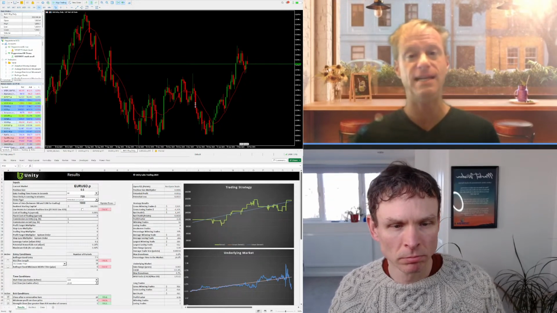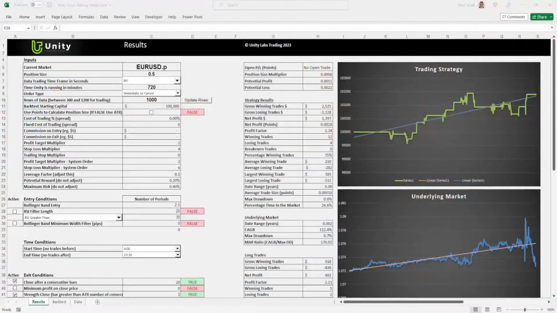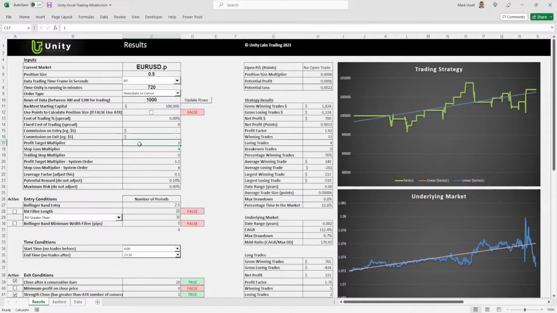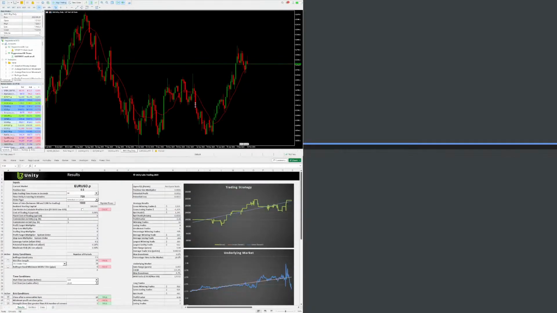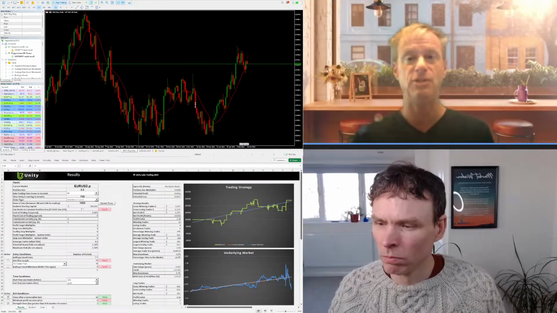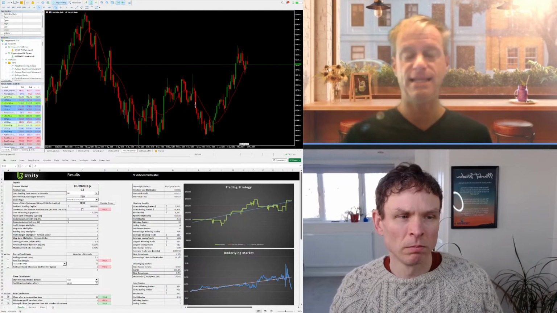So if you've got an indicator that you like, for instance, we were talking about Bollinger Bands last weekend, you were able to add Bollinger Bands quite simply into the spreadsheet and then start trading it. Do the back testing, study the strategy, see if it really works. And if it works, the beauty of this is you can just turn it on and start trading it with MT5.